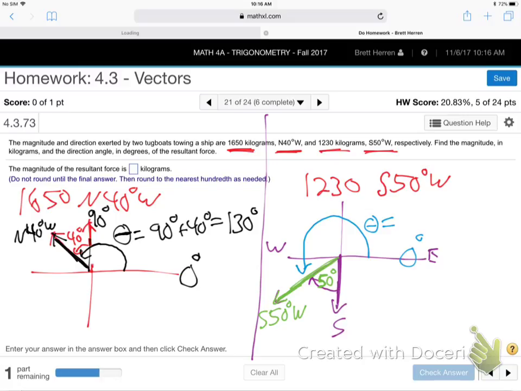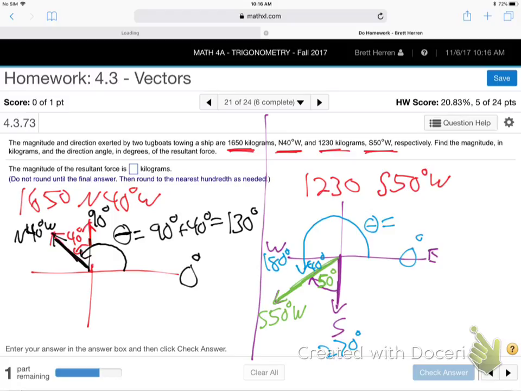So I drew the south, 50 degrees west. And so, okay, what is that from 0? This is 180 to here, or you could go to here, 270, and back up 50. You could either go 180 add 40, or you could go 270 subtract 50. See how those are both the same? Not confusing you, giving you two options. It's 180 and then 40 more, because 50 and 40 make the 90 here.